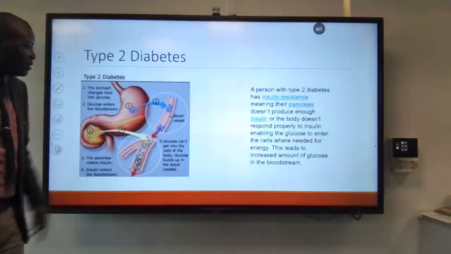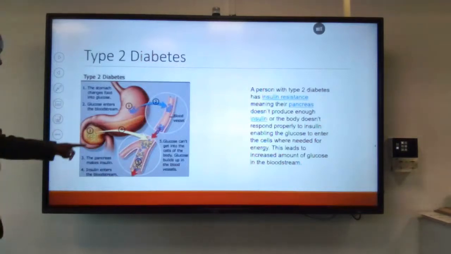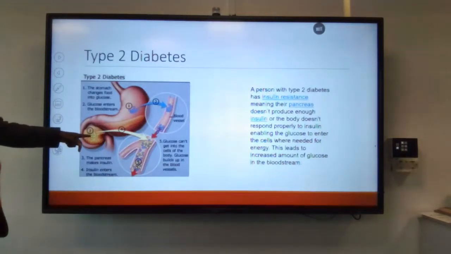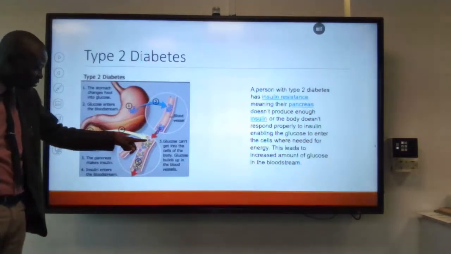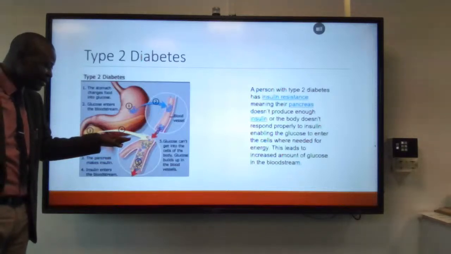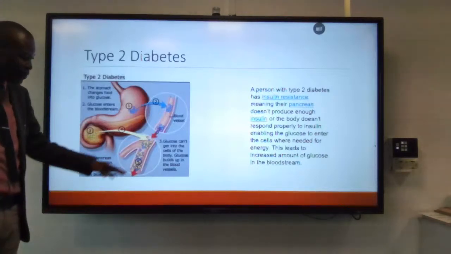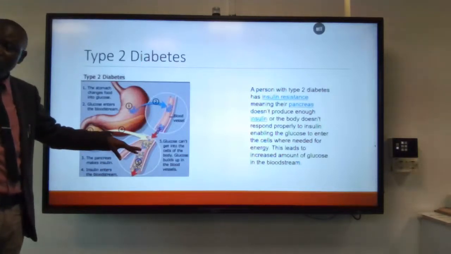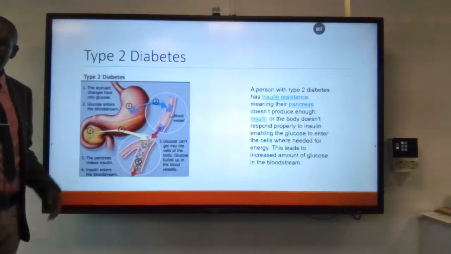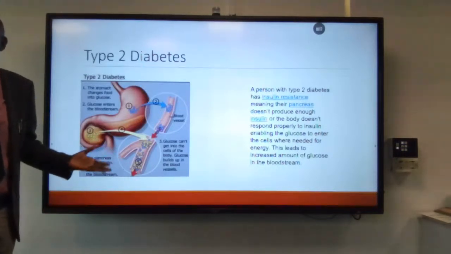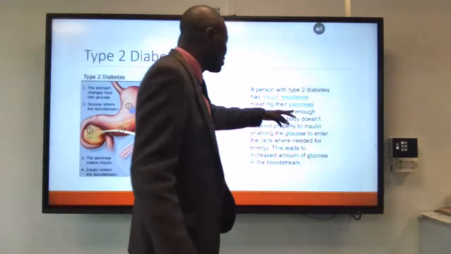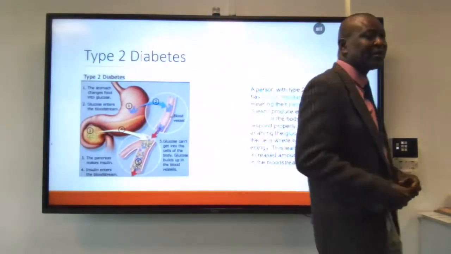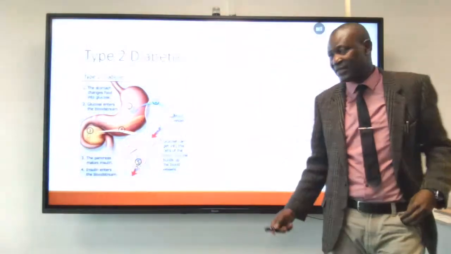But what we are now saying is that we need insulin. This is glucose molecules in the bloodstream, but we need this insulin molecule, the yellow one, to push it into the cell so that it can be useful. And in type 2, you have fewer of these insulin molecules to push it. But that means there's still insulin present. It only means that the pancreas doesn't produce enough, and that is why this may not require insulin injection.